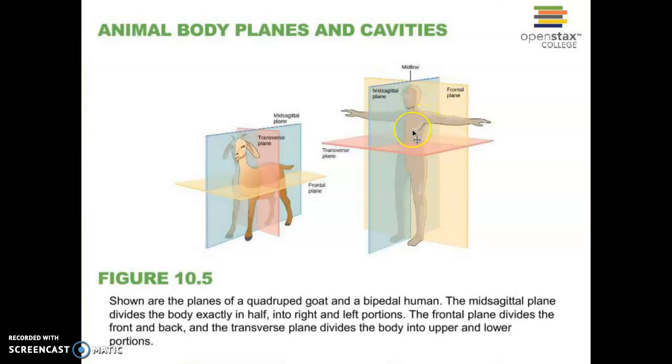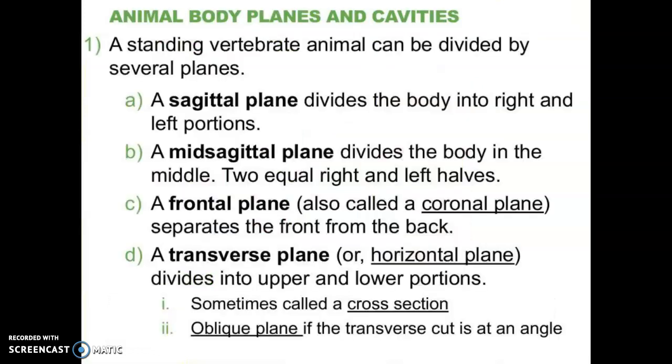And then of course we have a frontal plane, and then the transverse or horizontal plane dividing into upper and lower. We can even go into more detail with cross section and oblique. I don't remember off the top of my head how many of those are on your little coloring sheet, but that's why I gave you that. It is important for you to learn and understand those, but we're not going to spend a ton of time on them, to be honest.